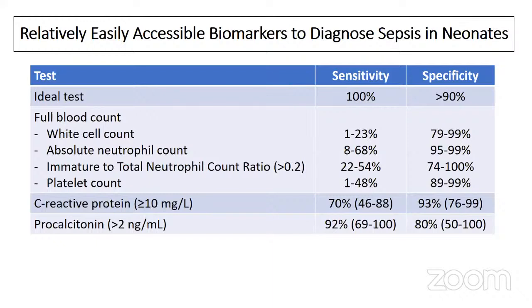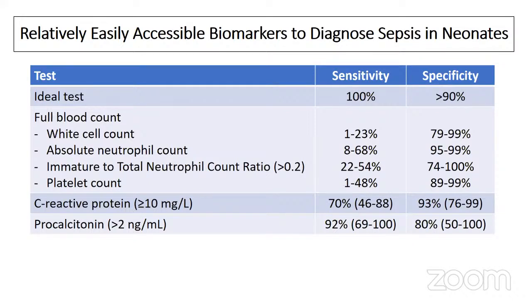If you look at different studies looking at the total white cell count, people use different values. Some people say from day one it is 9 to 30, and subsequently 5 to 25. The sensitivity is very low, so white cell count is not that helpful in terms of diagnosing infection. And the specificity is 99%.